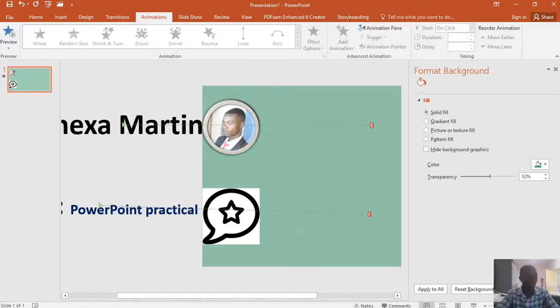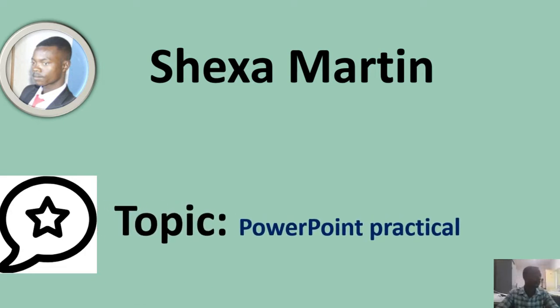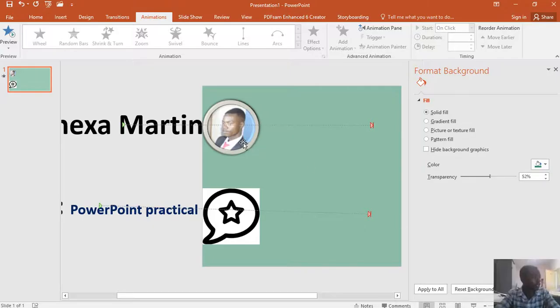So you then present it like that. Once the MC calls you and allows you to present, you just run it and you say, good morning ladies and gentlemen. You click on next and say, my name is Shexa Martin, and you click next and you say, I'm here to present PowerPoint practical topics. You're done. But the image now is this one.